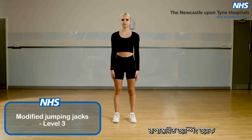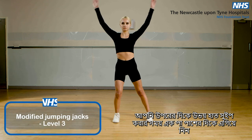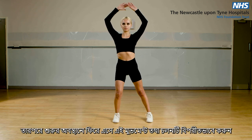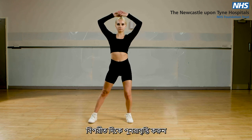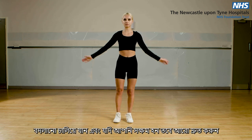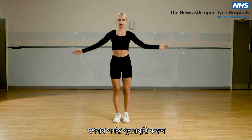Modified jumping jack. Step one foot out to the side as you sweep both hands overhead, then reverse the movement, coming back to the starting position. Repeat on the opposite side, continue alternating and go quicker if you are able to. Repeat up to 10 times.